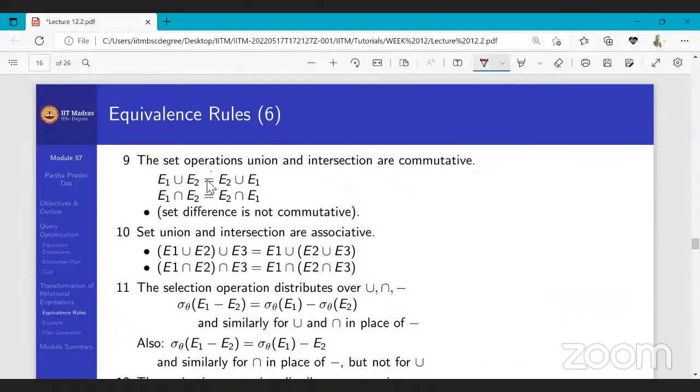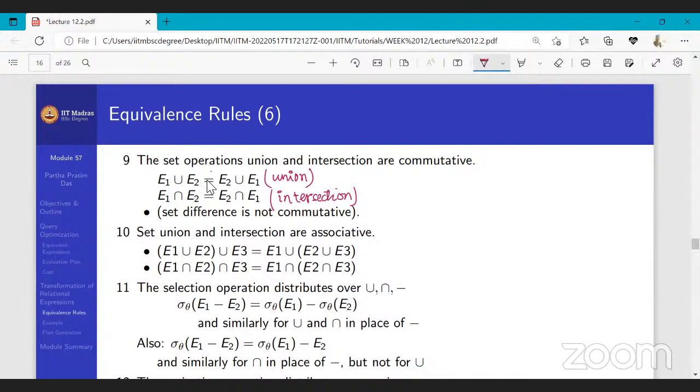So union is a commutative operation, and intersection is also the same, so we can interchange in this way: E1 intersection E2 equals E2 intersection E1.